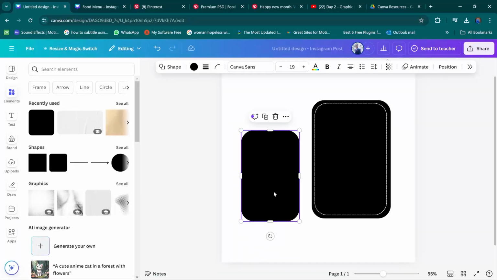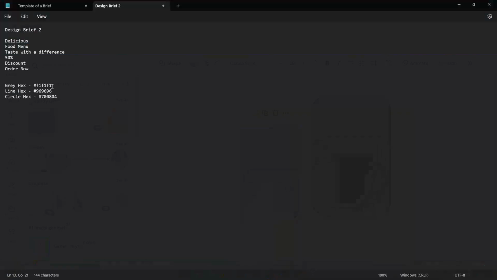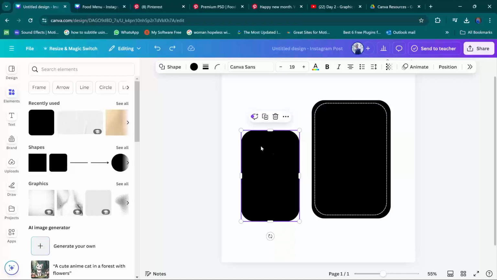The moment I have that set, I'm going to change the color. Now, I want you to follow this hex code, how to change color with hex. I'm going to show you that. I'm going to copy this hex color, this gray color, Control C. Once you copy it, to change this color, I'm going to select this color. You know, it asks text color, but we are not changing the text color. Don't mistakenly choose the text color.